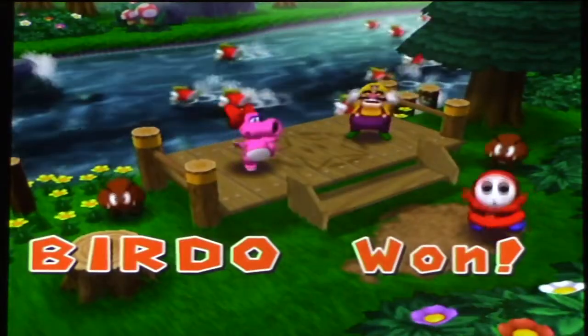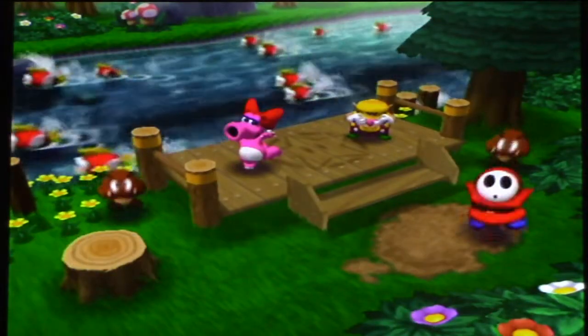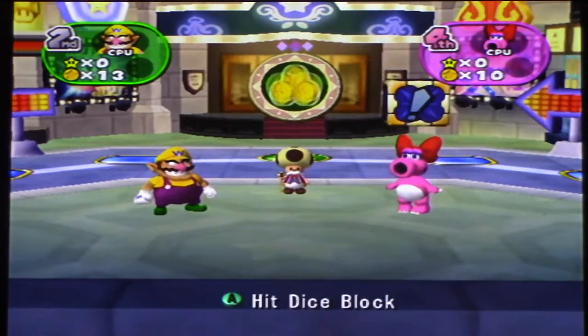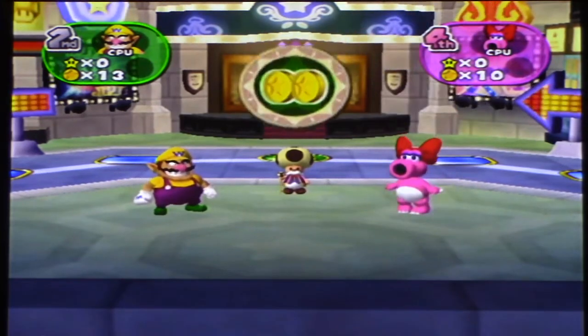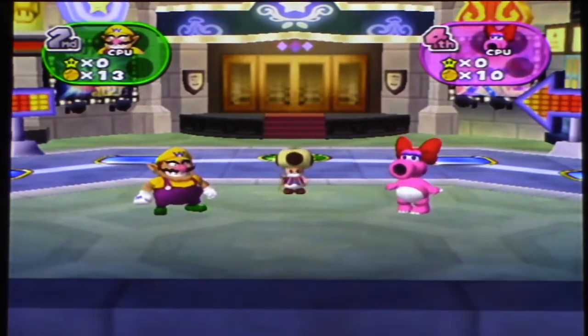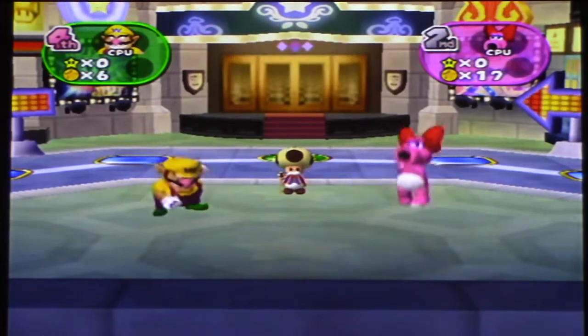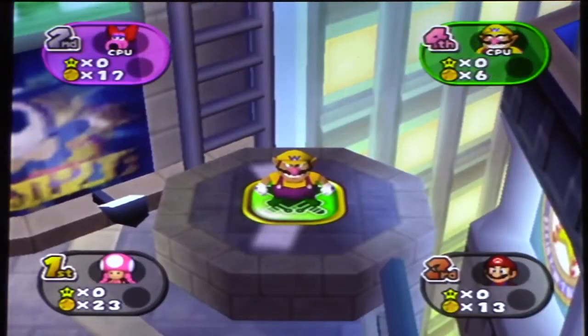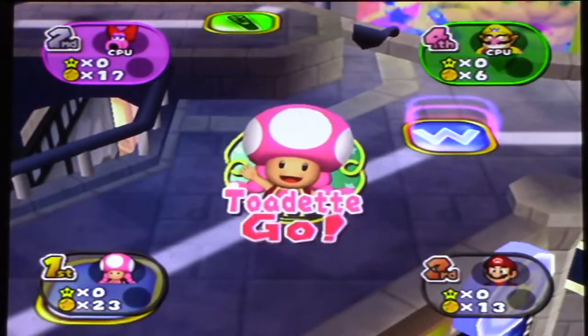I mean, it's a 50-50 instead of a 20-80. He has a much better chance of beating Birdo than us. So I was secretly smart, it just didn't pay out. I mean, he's gotta play somebody, so might as well play the one he has the best chance of.